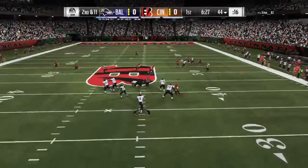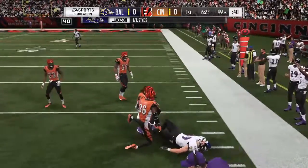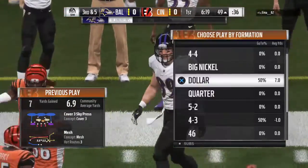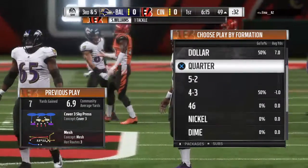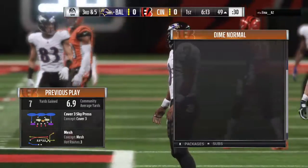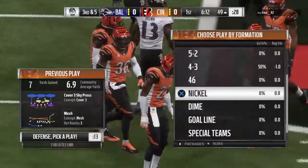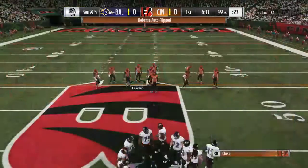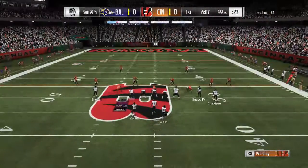On 2nd down, here's Jackson. That's caught by the former Sooner, Mark Andrews. And he'll get it into enemy territory just across midfield at the 49. The reception good for 7. It's 3rd down. They don't want to waste this outstanding field position on this opening drive as they come up on 3rd down.